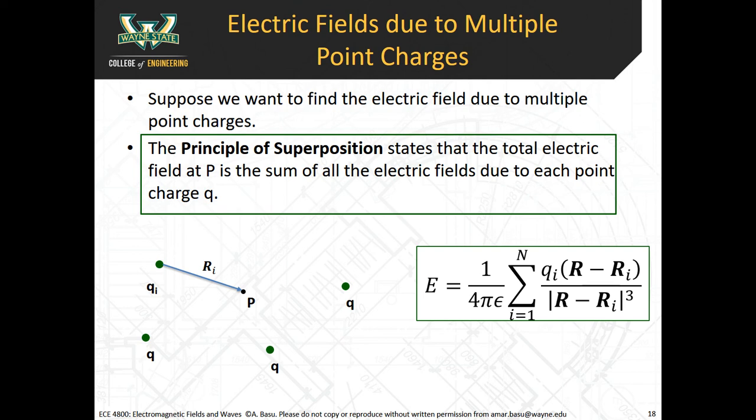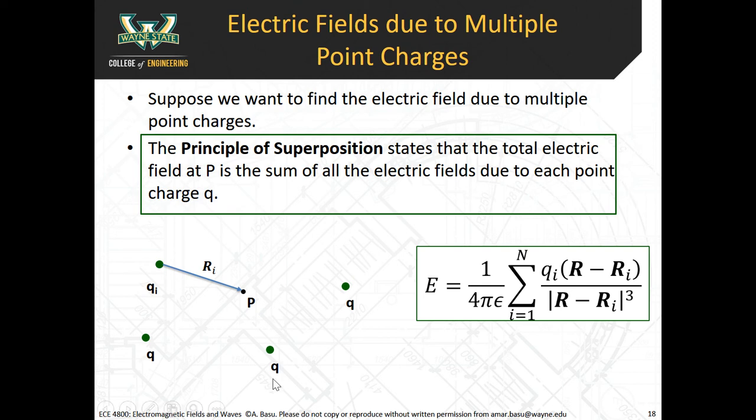The principle of superposition means that in a linear system, the sum of the total force or the total field or anything, in this case, the total field at any given point is the sum of the contributions from all the sources. So let me be more specific because that's a mouthful.